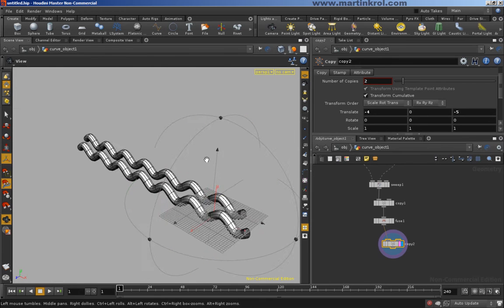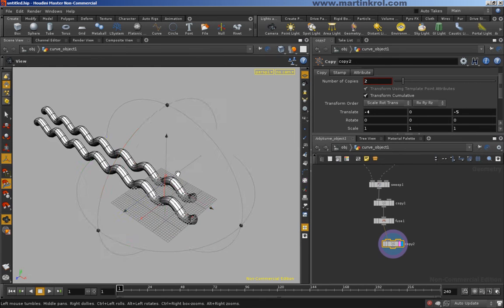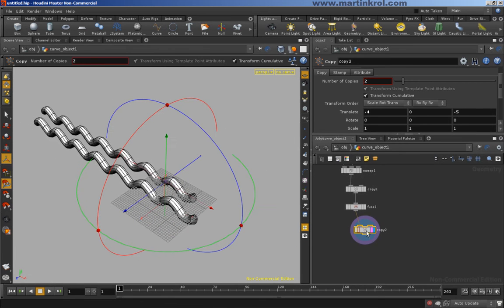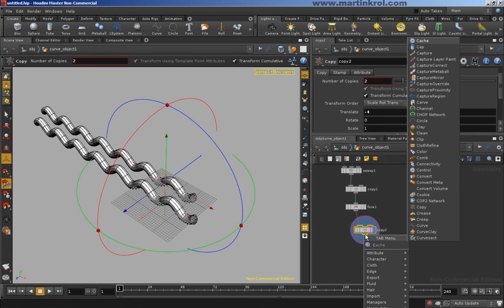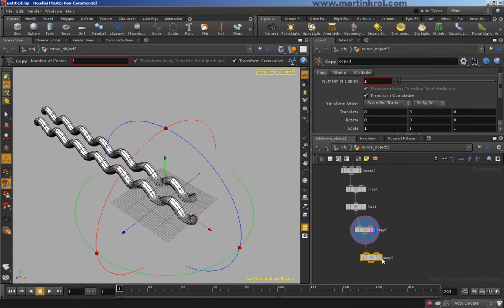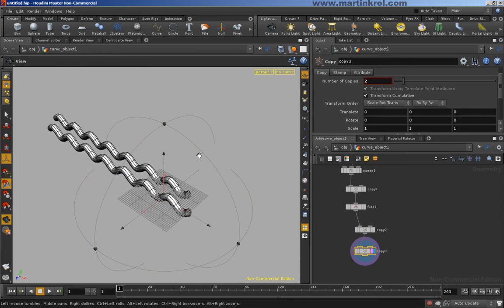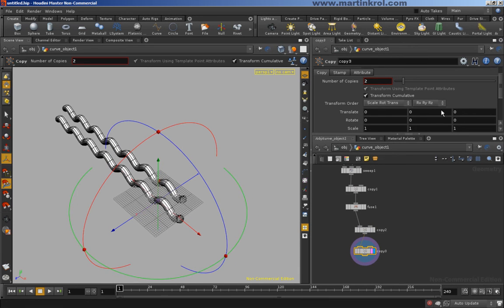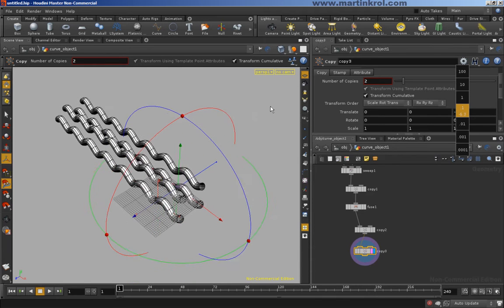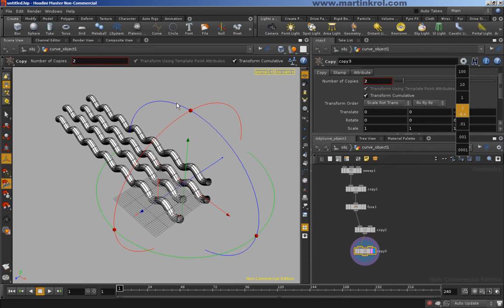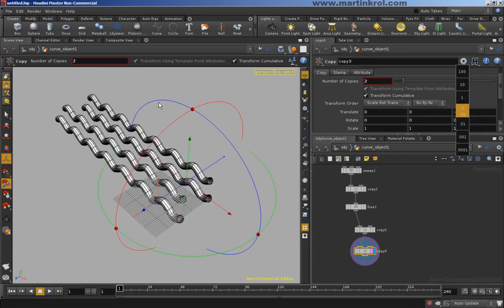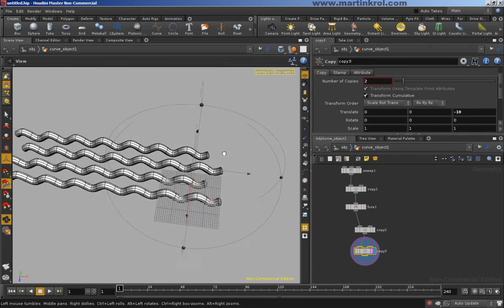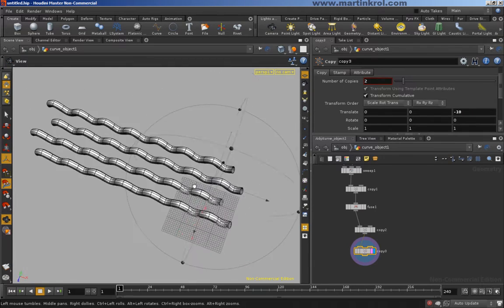So I'm going to go back into perspective. And now I'm going to make another copy. Once again, 2. And this time I'm going to just move it on the Z, and 10 is fine. Okay, so now I have something like this.